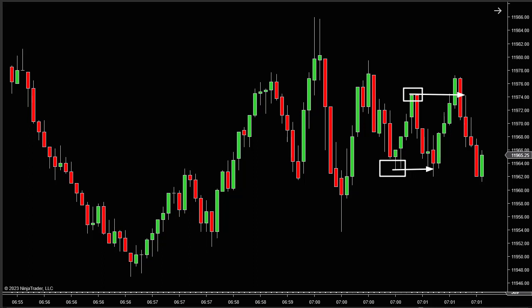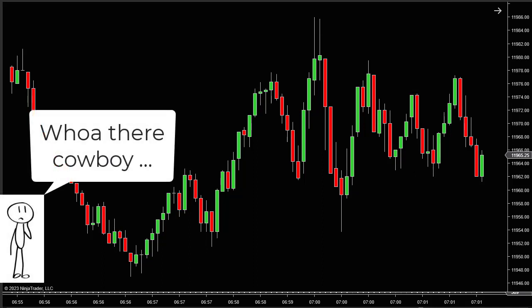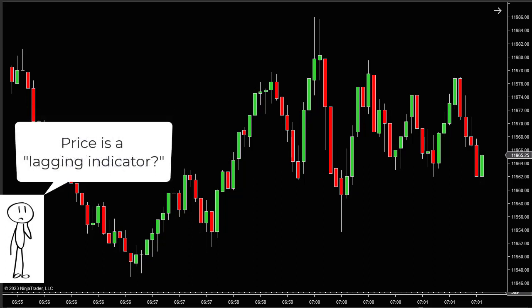Remember, behind the price action, there's something behind the price action. And what's behind the price action is money movement, money flowing in and out. And so some people say, oh, indicators are lagging and price is the only thing you can trust. No, price is lagging as well. Whoa, Barry, what are you talking about there? Price bars, price action is lagging? Yes, it is. Because, again, you've got to understand, it is plotting what prices have already been traded.